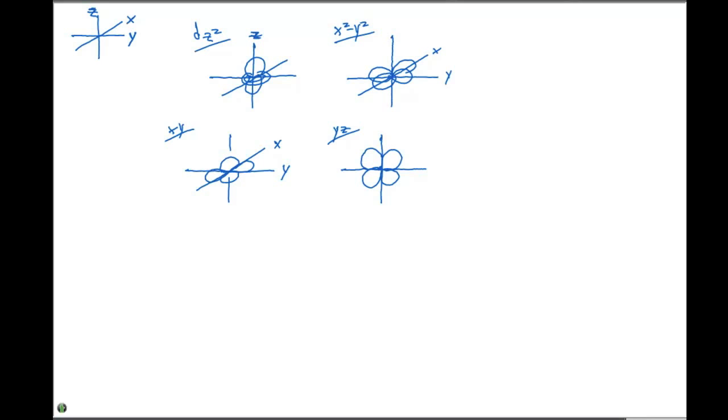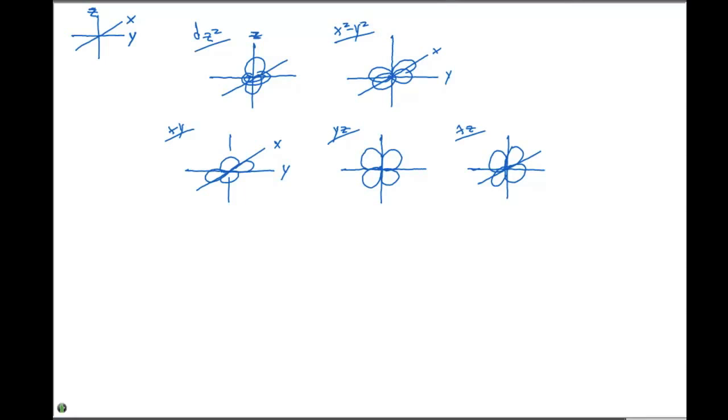The dxz is the toughest to draw with this coordinate axis, and it's going to have a lobe here, here, here, and here, and it's going to be kind of tilted at 90 degrees, and it's going to have the exact same shape as all these other orbitals. But the key thing is, how are these orbitals oriented in space?